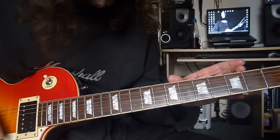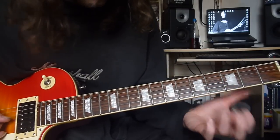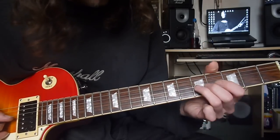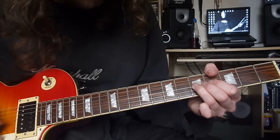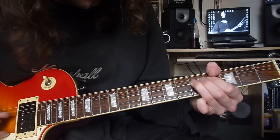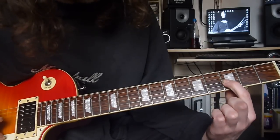So first position, the strings you want to be bending and how you want to be bending them is on the G string. You want to bend them up about a half tone to that note. So that's a nice little lick to do. What you do is you bend up your 5th fret G string a tiny bit to that note, and then release the bend and pull off to the 3rd fret.